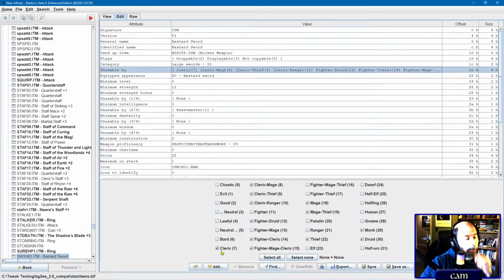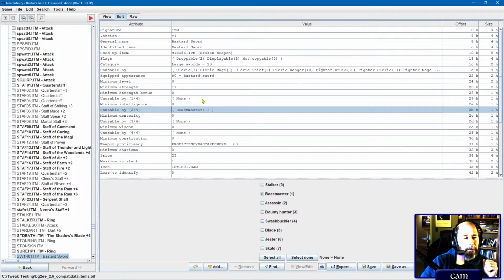On the flip side, if you want to make a fighter class that can't use hammers, if you want to restrict your kit beyond what the parent class restricts, that's actually pretty straightforward. On the EEs, it's almost trivial because the EEs give you basically an opcode that you can apply to any item to say, hey, this kit shouldn't be able to use this. So on the EEs, it's trivial. On original Baldur's Gate 2, it's a little harder, but it can be done. But just keep in mind, item usability sucks.